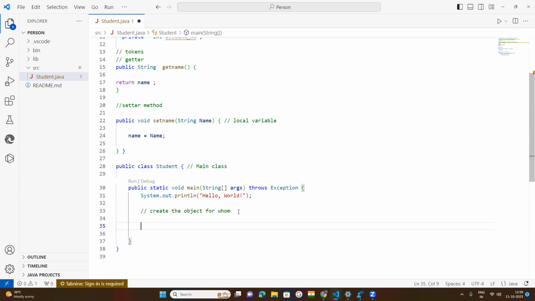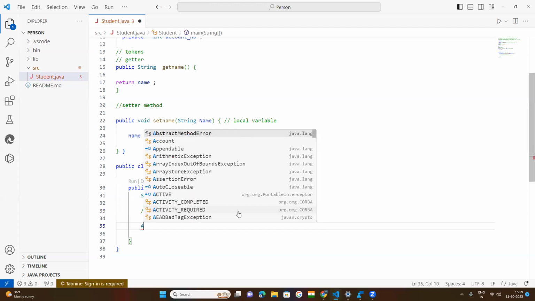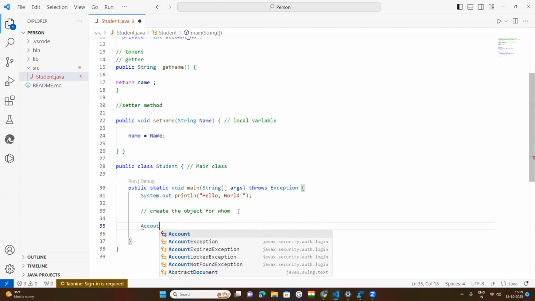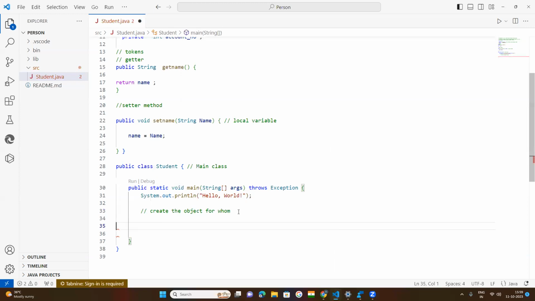So what is the syntax? I will write the syntax first of all here. Try to understand that. First, class name. Next, object name, is equal to the new keyword.